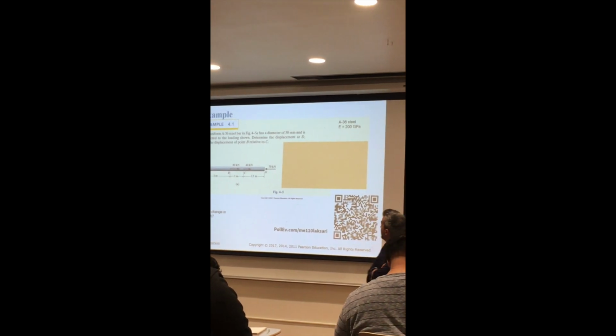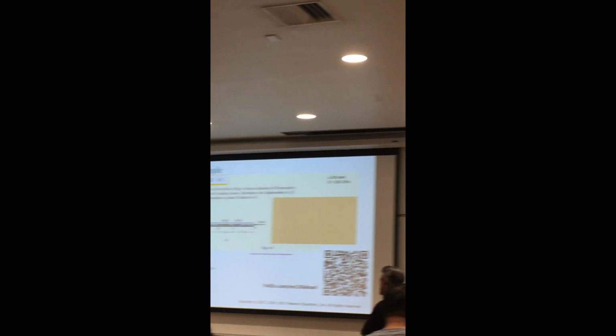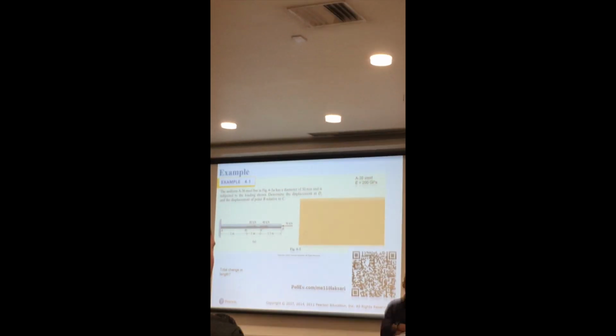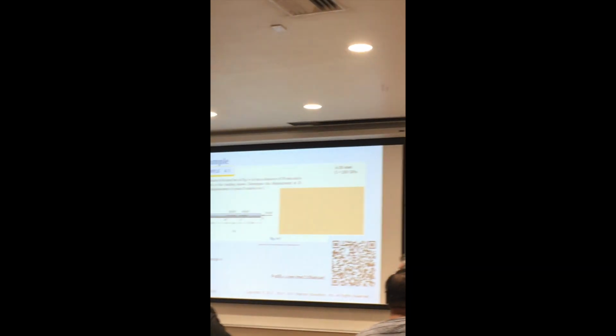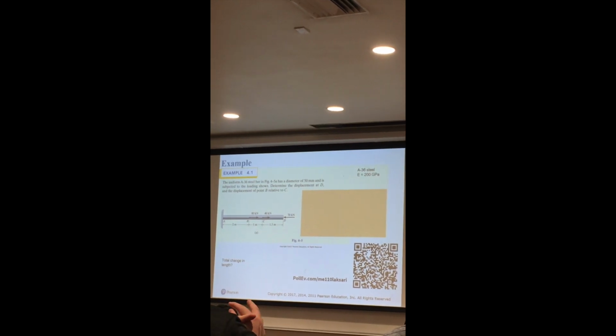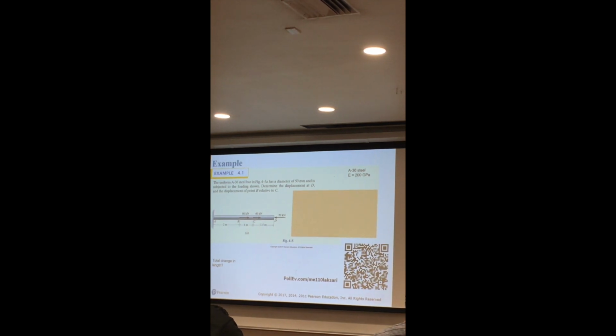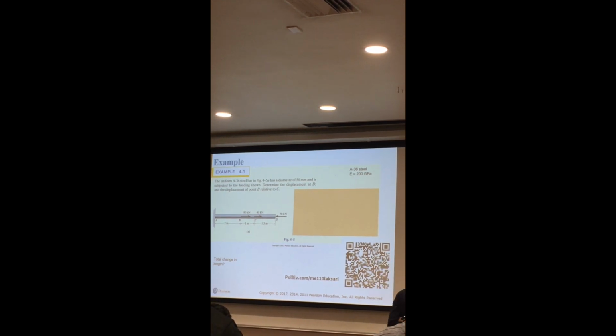So we have a bar. It's a steel bar, so we know the material properties. What properties are we interested in for this problem? Plastic modulus, right? Or Young's modulus? Because it's under axial load, right? It's under normal tension or compression. So we know the elastic modulus because it's steel, so let's assume we have that information. And then we know the diameter of the bar. And then we want to determine the displacement at point D and the rest of it, right?